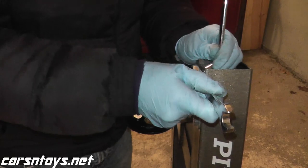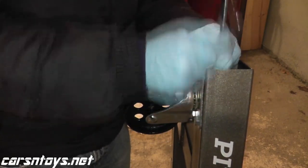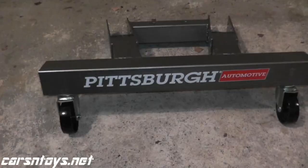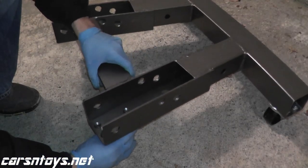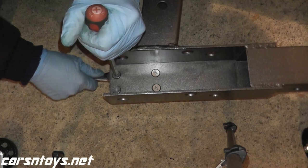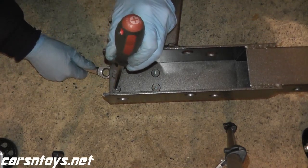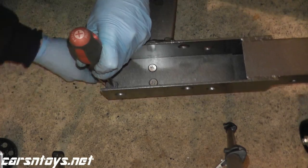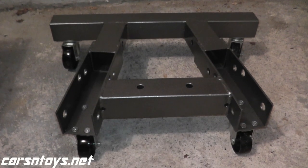Go ahead, tighten everything down, and you're ready to move on to the next step. This is what it looks like once you finish attaching those large caster wheels. The next step is attaching the small set of caster wheels to the base. In this case you're using Phillips-sized screws, not hex nuts. Again, use thread lock, tighten everything down — it's a quick process, and then you're ready to move on.